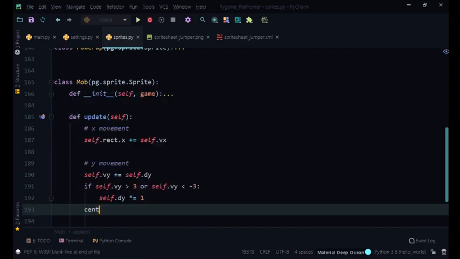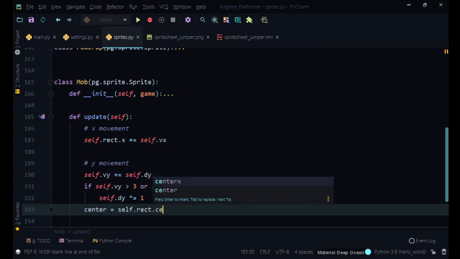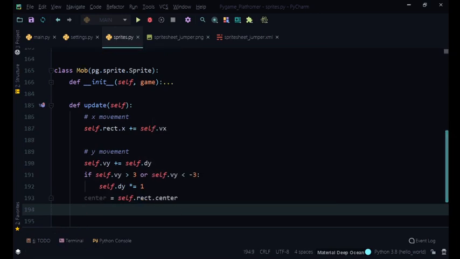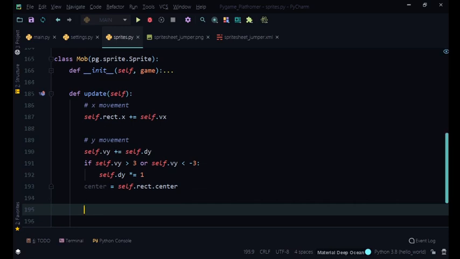And then we're going to say center is equal to self.rect.center. So then we just reassign it so it keeps the same. It doesn't go anywhere too much. It just follows the calculations. And then after that, we're going to do the animation here. It's very different to a player animation.